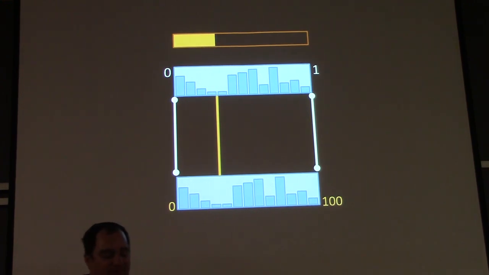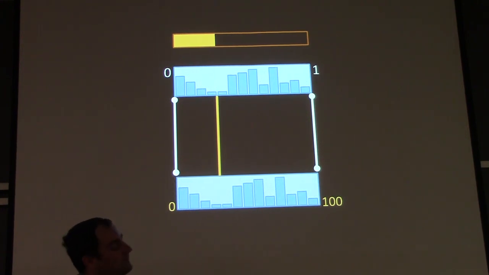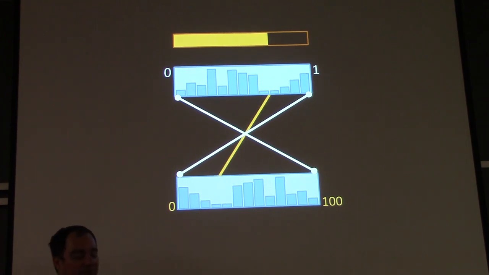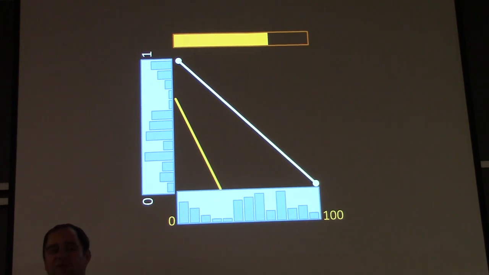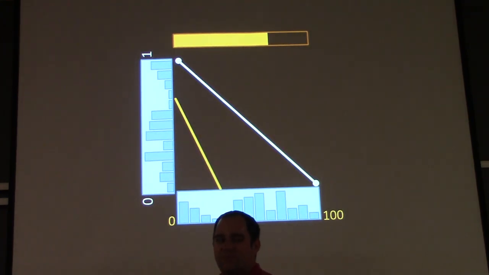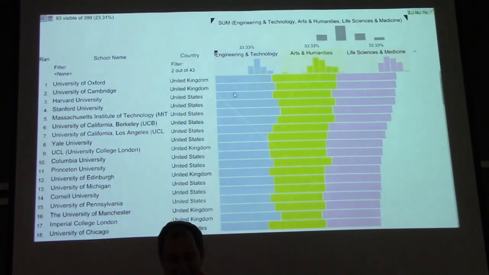And so, if we have a linear transformation, a value like this would correspond to a bar of that height up there. We could also do an inverted transformation so that a low value is good, as we can see here in this example. Or we also played around with having a more mathematical representation of this function mapping. And then we did a little survey on how people like this, and it turns out that 9 out of the 10 people we surveyed said they preferred this parallel version, and the one person who preferred this one was a mathematician. So we decided to stick with the parallel representation here.